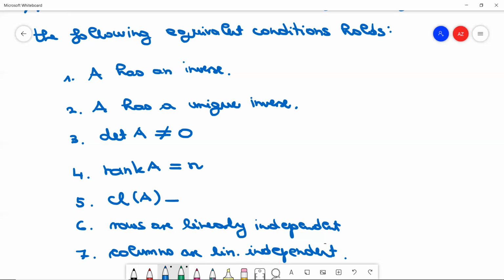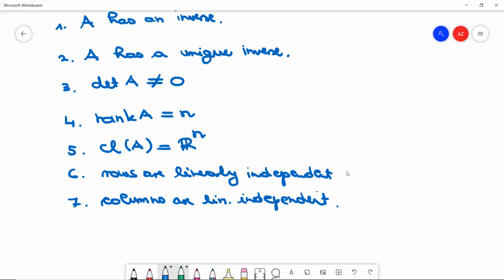So here, what can we say about the column space? The column space should be the whole space of n-tuples. So the column space is everything. And there are a few more. Another way of saying what I've said is also that the dimension of the column space is n.